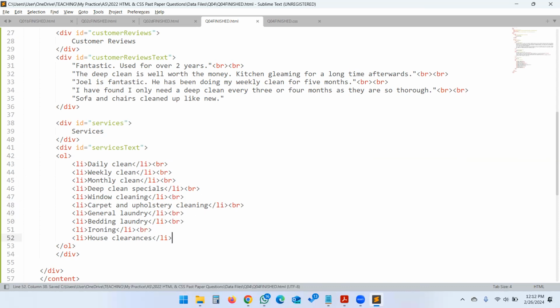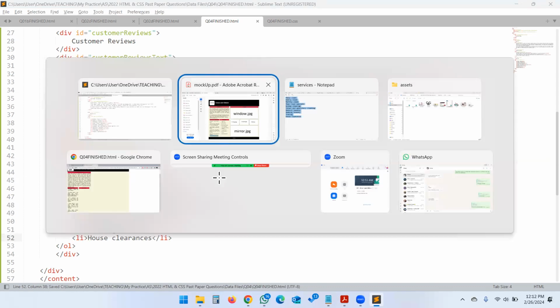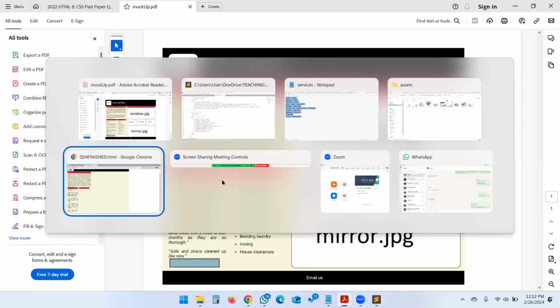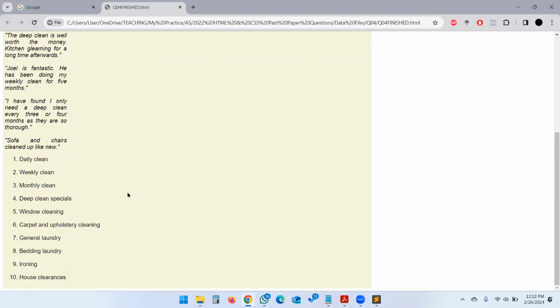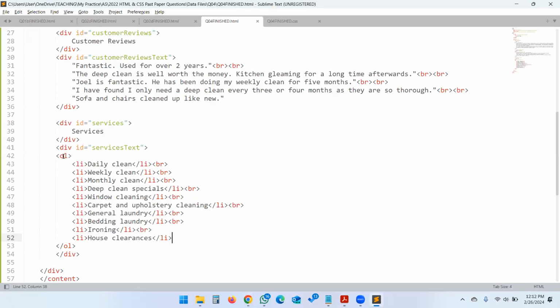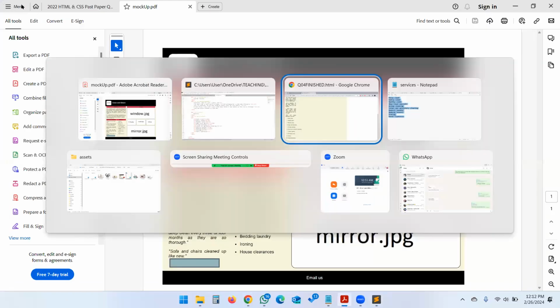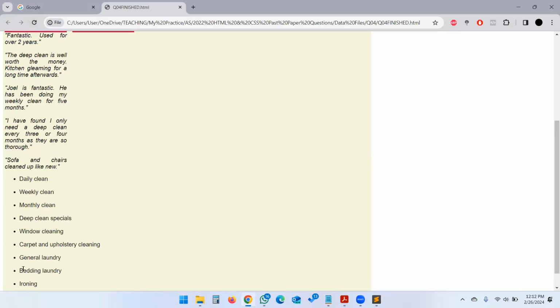That's good. Okay, now the next thing I need to do is, let me just show you how the output looks. Okay, you can see this is how the output looks. Now I need to start positioning that. Okay, I had a mistake. Not ordered list, it needs to be unordered list. UL. I need to change this to UL, not OL. Now when I refresh my web page, you can see it has appeared as bullet points.